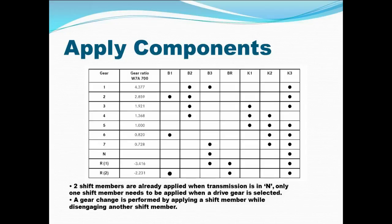Now, what does this mean to me in simple terms again? That means if for some reason another clutch is dragging, so let's say the B2 clutch is dragging, this thing's going to want to try and move forward on you even though the car is in neutral, because those other 2 clutches are on solid. So again, it can create a little bit of a problem that you're not used to dealing with on some other transmissions that actually turn everything off when you're in neutral range.